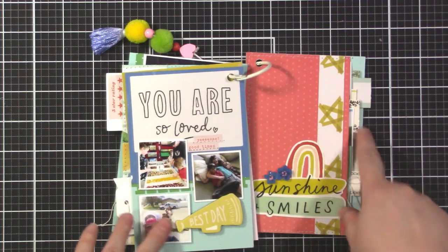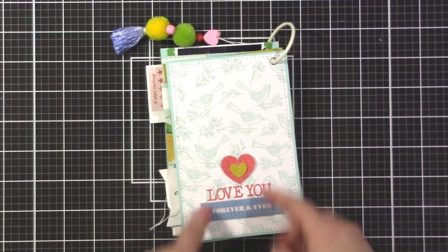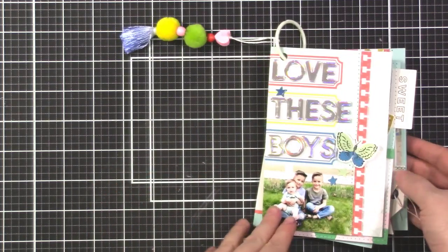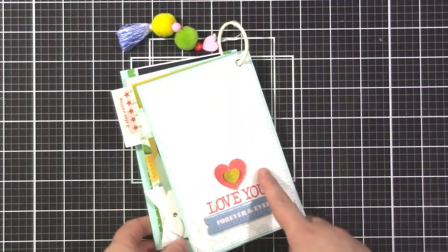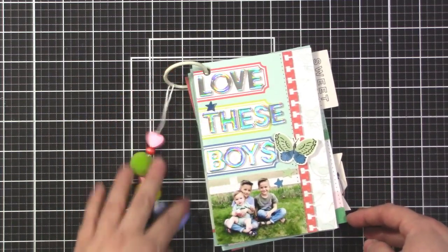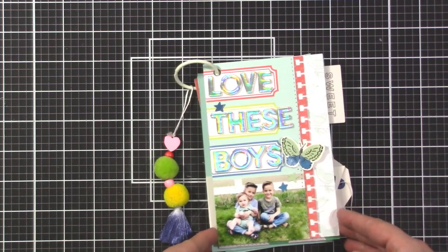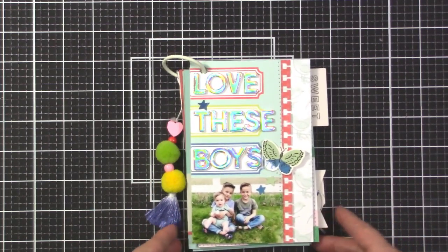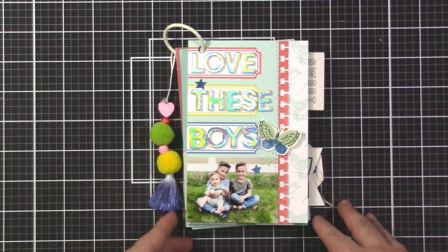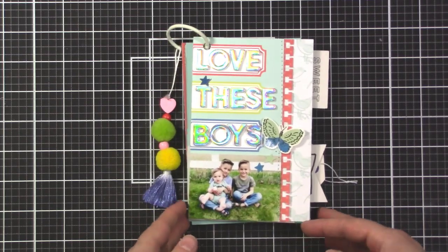Interactive elements like pockets are always fun for kids if you're making a mini album for them. On the back I put 'Love you forever and ever' with two little hearts, bringing the color theme home and matching the front with that bird print. It's pretty simple and easy to make once you have the photos printed - using a four-by-six piece of cardstock as a base is a great approach. The May Hip Kits have just been revealed and they're glorious, so be sure to check those out!